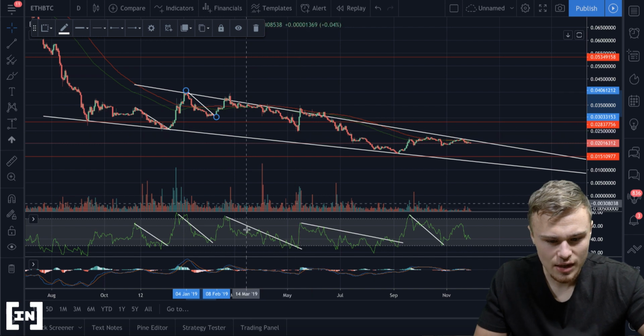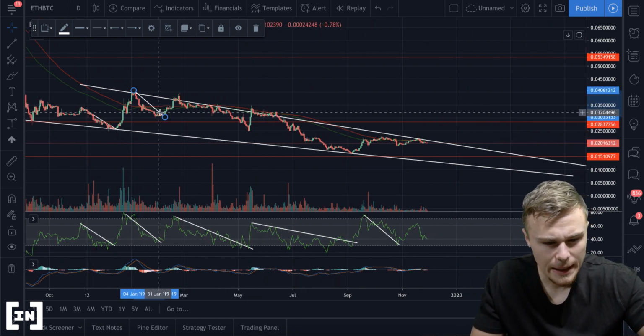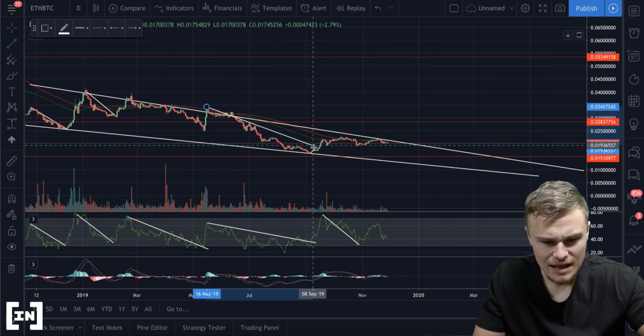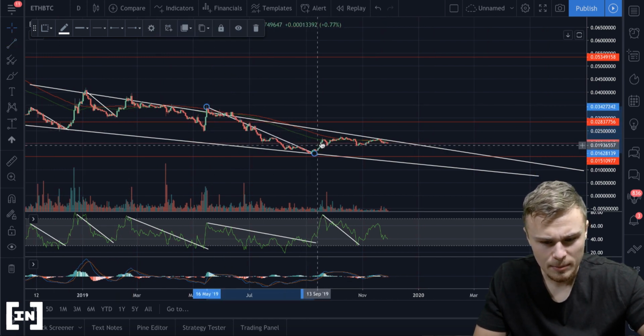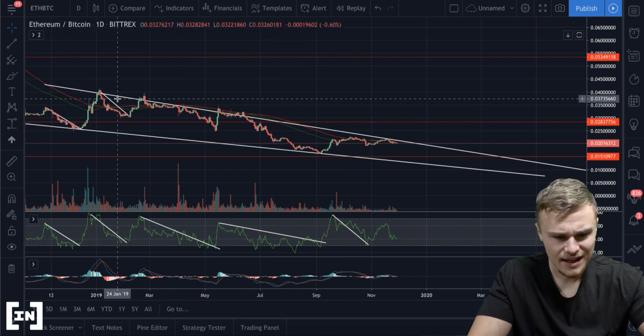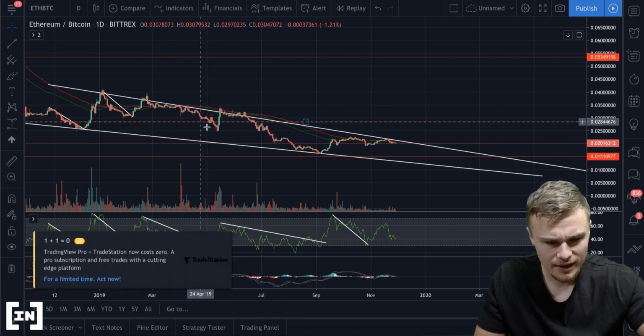You can pretty much see what I am referring to, and then we break bullish at the end of them. So all these break bullish. You can see right now we have another downtrend. This was an even longer one that eventually breaks bullish and moves up. But notice one thing that's for certain: every time we end up touching the top, we consolidate, we hang out at the top, and we break downwards.